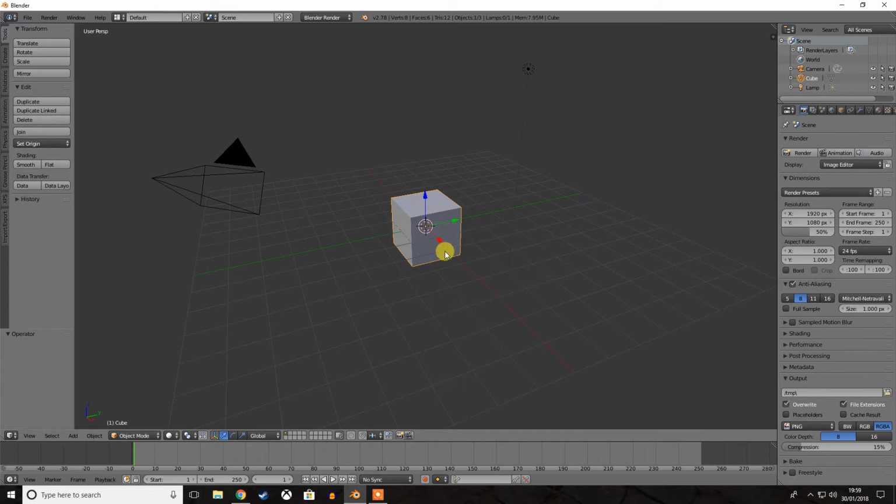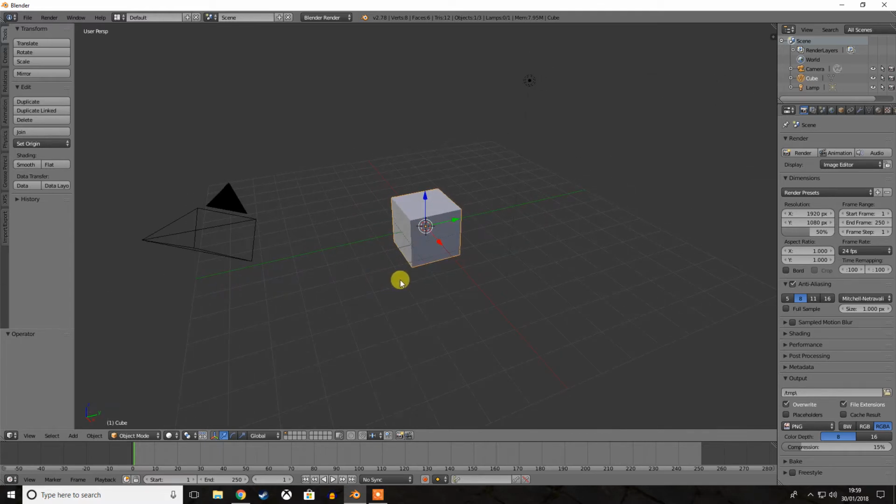Now, unlike most other tools, Blender requires you to use some different keys. For example, you probably expect to hold left click and drag to rotate, but you don't do that with Blender for whatever reason. Instead, it's clicking the middle mouse button or the scroll wheel in, and that lets you rotate around. Same for scrolling in and out to zoom. That's how you'd normally rotate around a model in Blender.